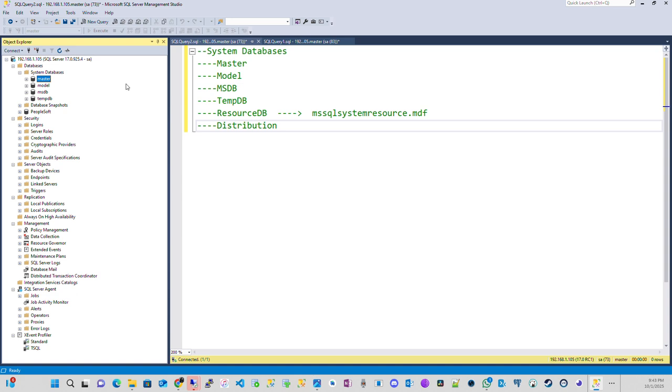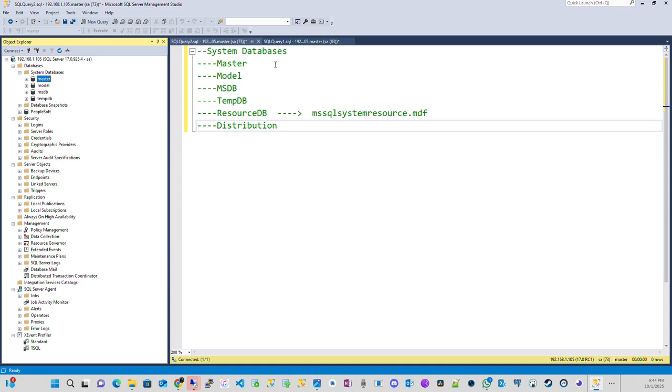If it is able to start, then you will be able to restore the master database from a full database backup. And of course, you always want to make sure that you back up this database as often as you can, because this is where the brain of your SQL Server instance really lies.